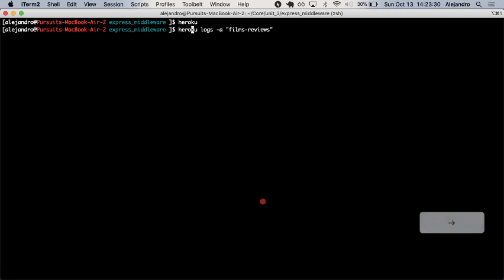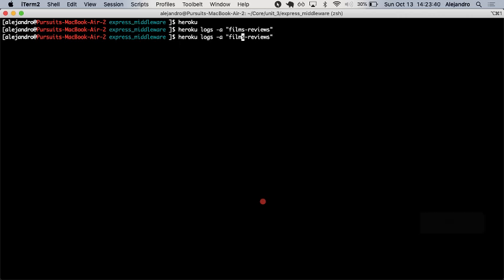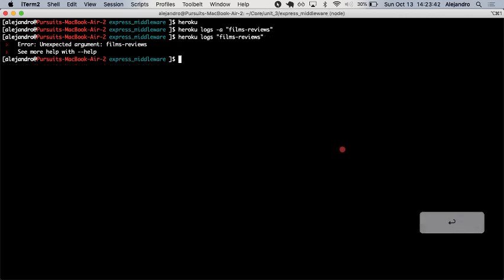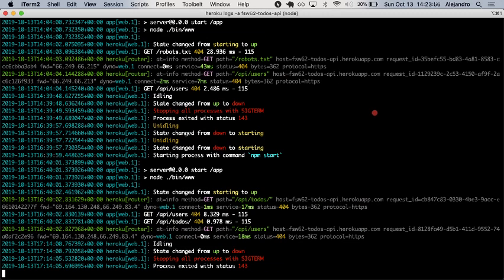Let's do this one, the films reviews, which is another API. This server is running on a computer that Heroku lends me. There seem to be no logs. Let me see if the to-dos API has some logs. This one. If not, we can make some up here.